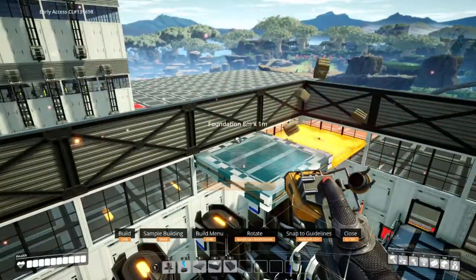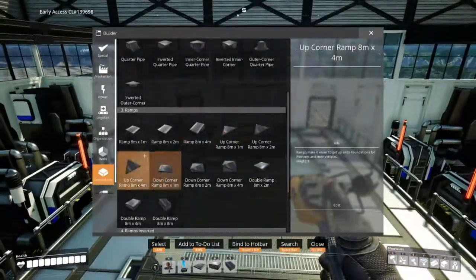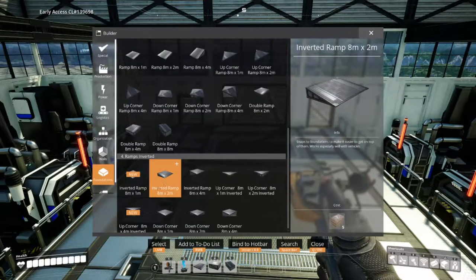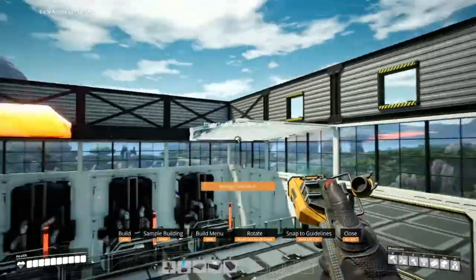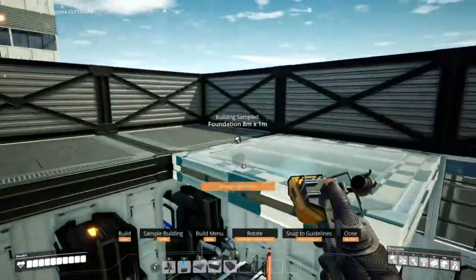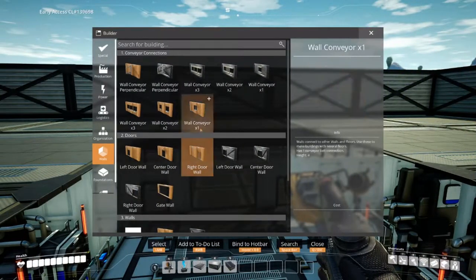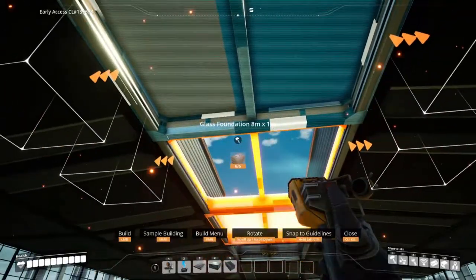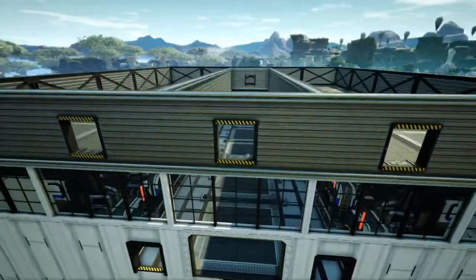Build foundation above the smelters. 1 meter inverted ramps work great here. It opens up the inside a little bit more. Single wall conveyor here as well. And glass running straight down here.